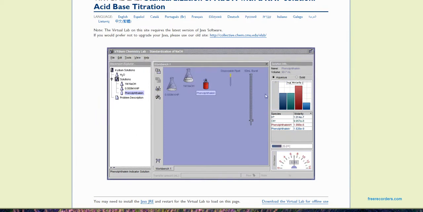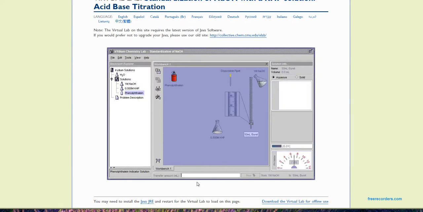We are on step number 7 now. So our KHP is done. We've used that. We don't need that anymore. We're working on our NaOH. So we need to fill the burette, number 7, with sodium hydroxide. So to do that, we drag the sodium hydroxide over the burette. I have my plus sign there, and then I can access the transfer amount field. So I want to fill it. Well, what was our volume for this burette? It's a 50 milliliter burette. So to fill it, I need to add 50 milliliters. So I put my transfer amount down here, 50 milliliters, and I pour it in, and you can now see that it's full.